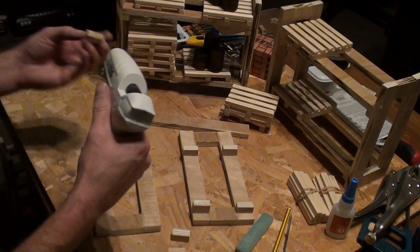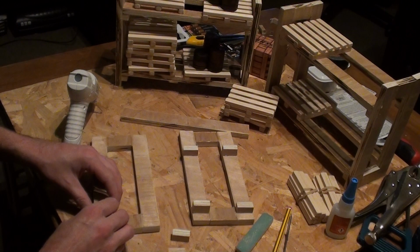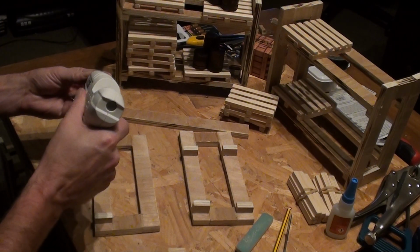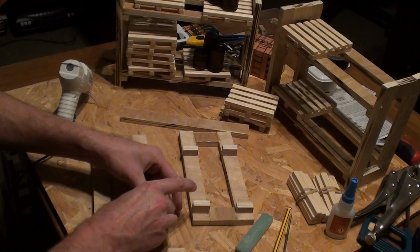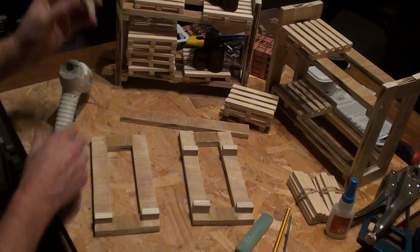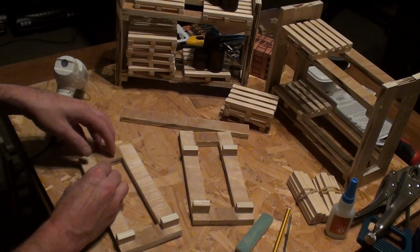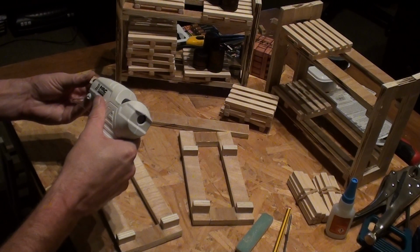We'll move on to this one and get this sorted. So again, you don't have to use these heights. You can figure out a height which you want to work with and alter designs to suit your needs, really. I found this was the height for me after experimenting first with the taller rack. I just wanted a little bit more space lengthways, and a little bit less height, just so it's not going to be maxing out or having much of a chance of maxing out the forklift. Don't really want to wear the parts out in that. Okay.